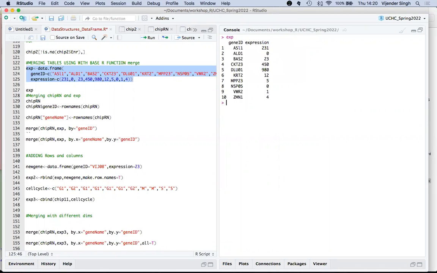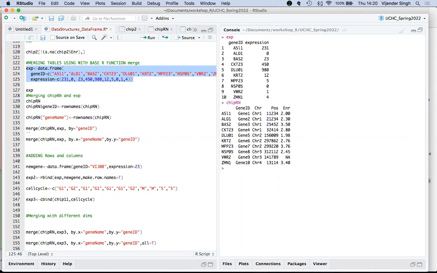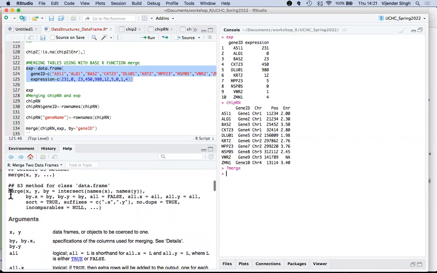I'm just going to recreate those data sets again, and I'm going to merge them. The function we will be using here to merge these two data frames is base R's merge function. If you do a question mark and look up merge, you would get to the help page over here. Here is how you use merge. Merge is X comma Y. X is your first data frame, Y is your second data frame. Those are the two data frames we are trying to merge. And then we are going to specify by.x, which is the column of X we want to use to merge, and by.y, the column of Y. So we have to specify in both data sets which columns are to be used for merging.